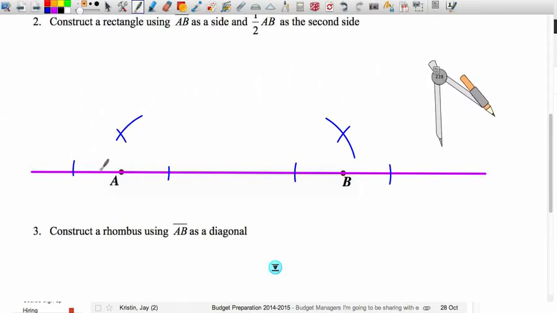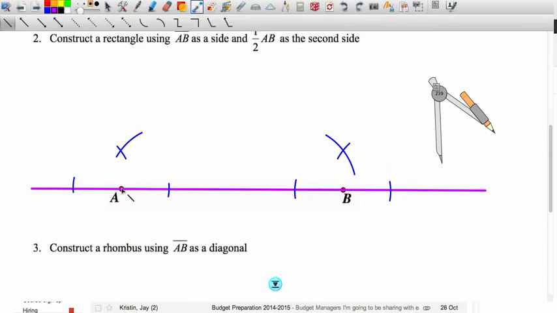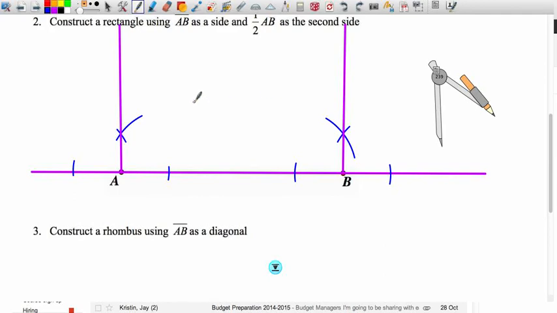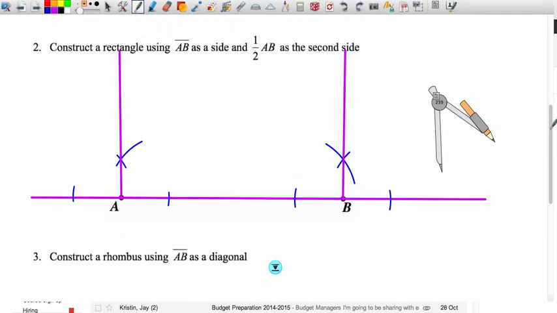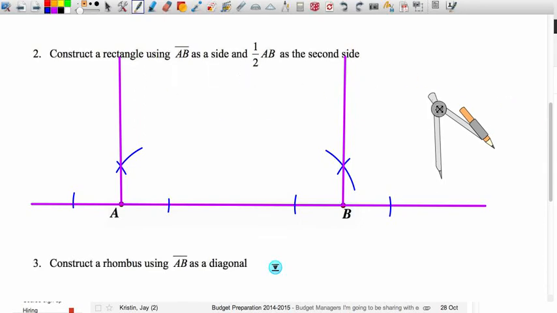Okay, now what this should allow is for me to have created 90-degree angles at A and B, which of course is a characteristic of a rectangle. So what I'm going to do is go ahead and just draw the side, and I'm going to make that just about as long as I can. And then the last piece really would be for me to go back and figure out half of the length of AB so that I can get my other side to be the correct length.